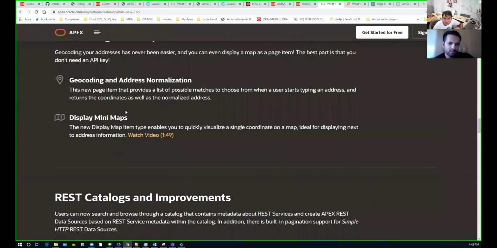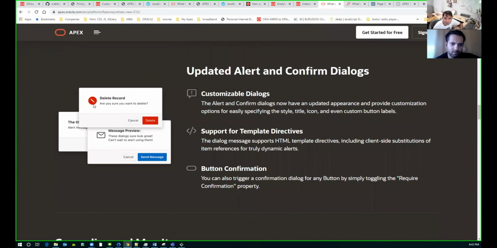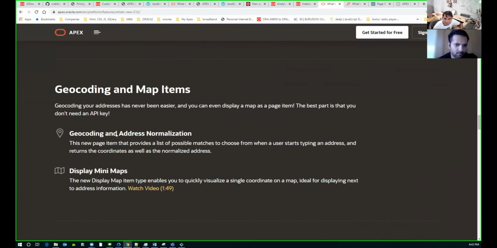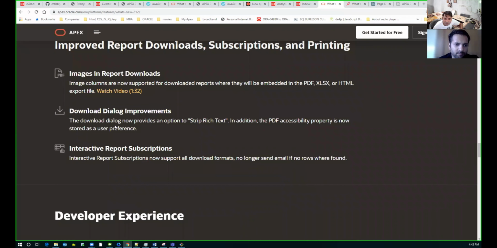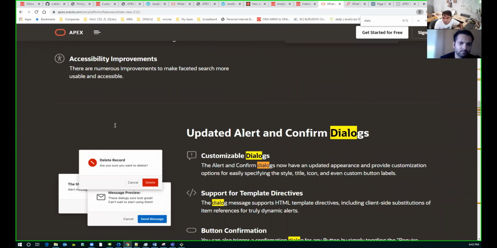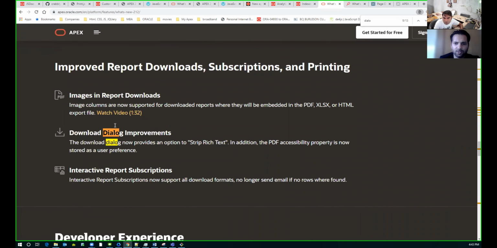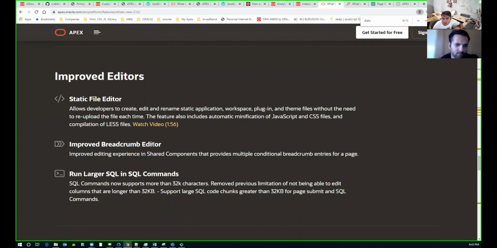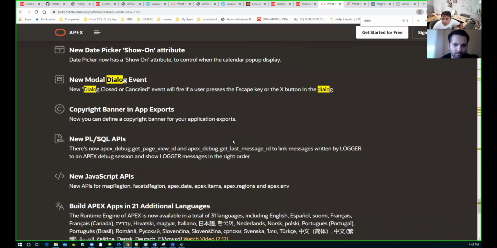Not this one. I didn't notice this particular icon there about the confirm. Yeah, that's what they're talking about.